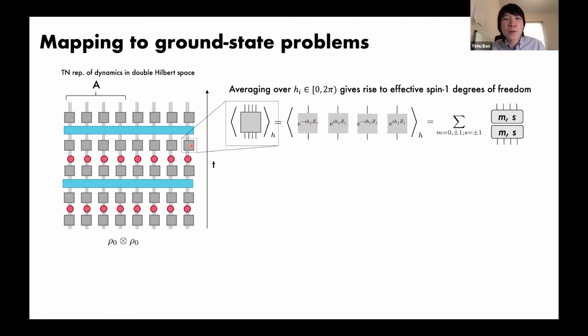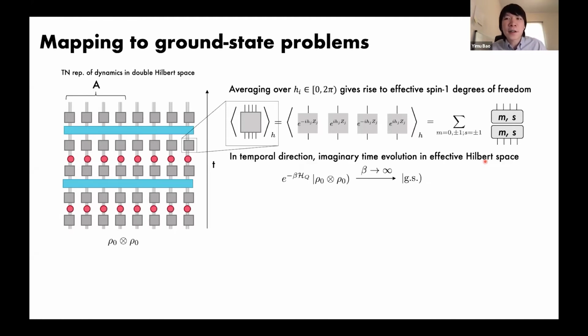And now what I'm going to show is that if you average over the coupling in this single qubit Z gate, you are going to reduce the dimension of your Hilbert space to a 6-dimensional Hilbert space. This 6-dimensional Hilbert space can be labeled by a spin 1 variable m and a spin 1/2 variable s. It turns out that in the models of our interest, this spin 1/2 variable s is not very interesting. It's actually a conserved quantity. You can get rid of it by using some trick.